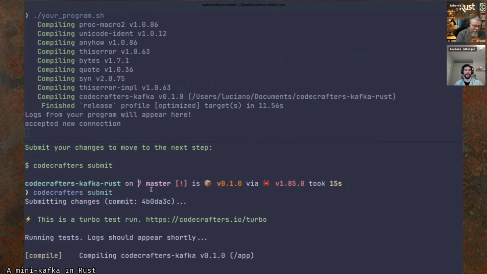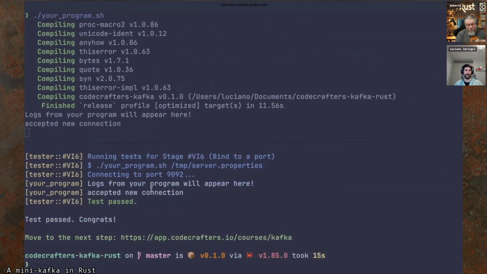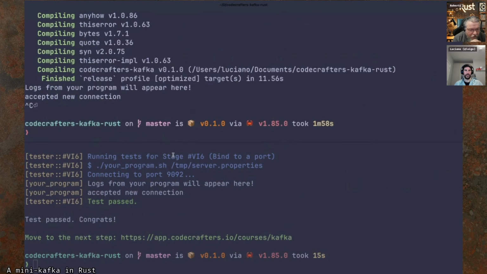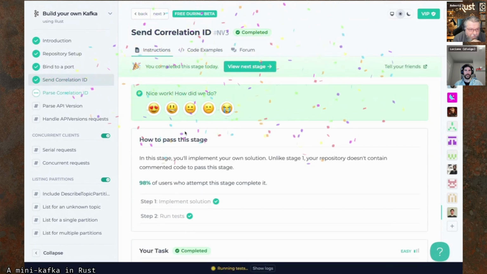That will create the commit and push the commit, so you can run this with the CLI or with Git, like a normal repository. It will trigger the tests remotely anyway, and on the web page we should see that this stage is done. Yeah, mark stage as complete. Now we can mark the stage as complete and move to the next one.